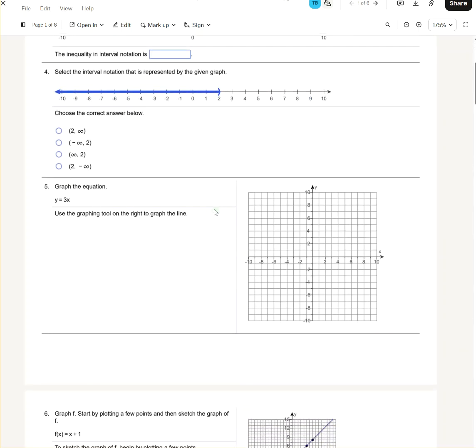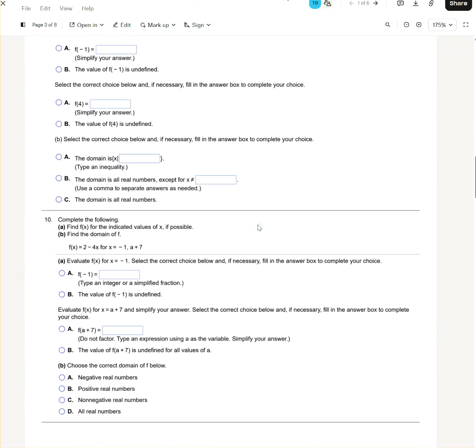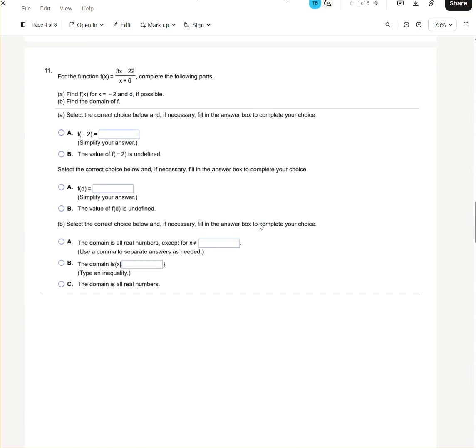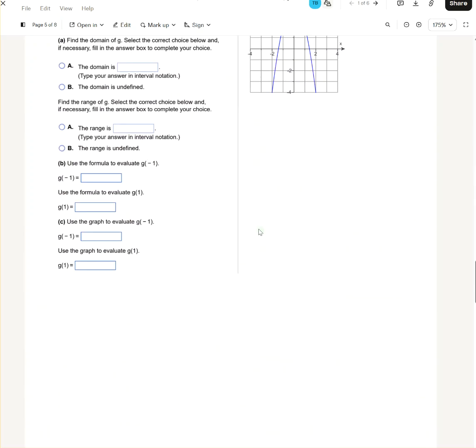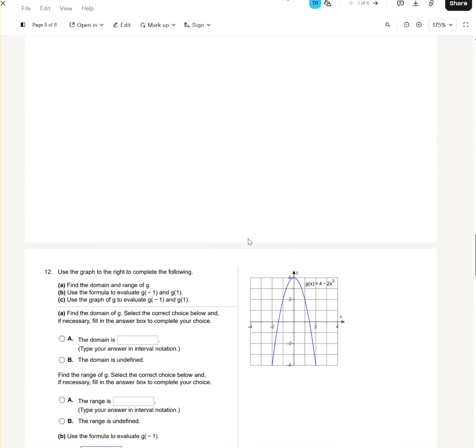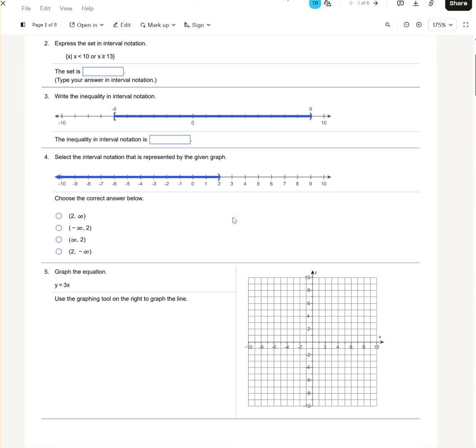You may know nothing about what this is talking about if you've had Algebra 2 in high school, or you might know it completely, but otherwise not so much. There are 12 questions. The answers are down here, but the questions are just a blank set of problems that are going to prepare you for your homework. You do not have to turn this in. This is for practice. Let's go look at the lecture notes that go with it.